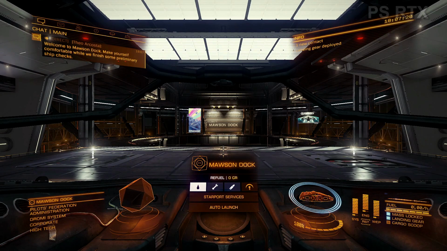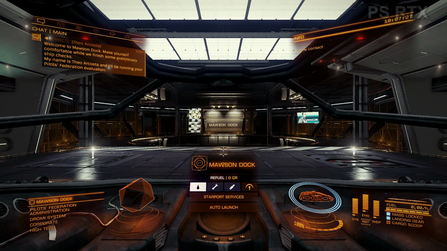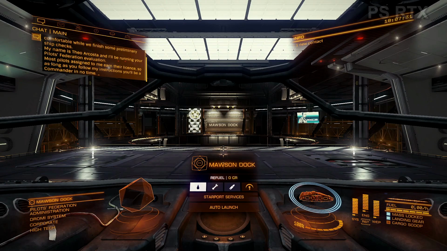Welcome to Mawson Dock. Make yourself comfortable while we finish some preliminary ship checks. My name's Theo Acosta, and I'll be running your Pilots Federation evaluation. Most pilots assigned to me earn their license, so as long as you follow my instructions, you'll be a commander in no time.